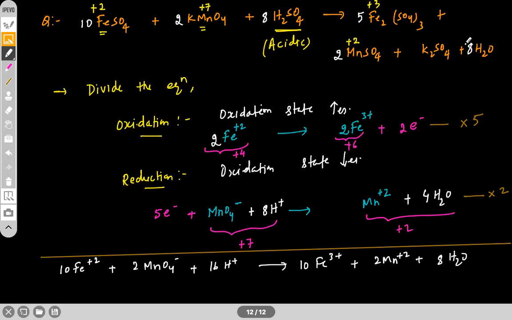If you have done everything correct, you can count the atoms on both sides of the reaction. It should be balanced. If it is not, it means you have done something wrong in this question. I want you to cross check iron on both sides, manganese on both sides, oxygen both sides, potassium both sides, sulfur both sides, everything you can check. It should be same. Just cross check once, all of you.